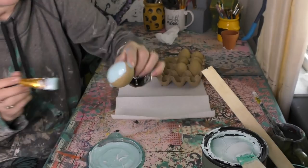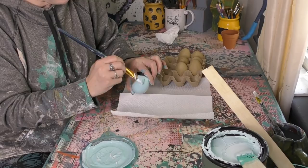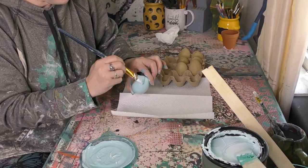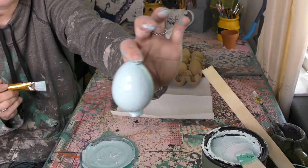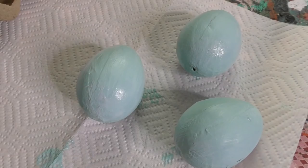One thing I've learned about robin's eggs is that they come in a variety of colors, even though there's a pretty standard color when you think of a robin's egg. I guess it all has to do with the health of the mama bird and the pigment that she deposits on her shell, all that sort of stuff. So at the end of the day, you get to pick your custom baby bird shell color. Beautiful bluish green — I'm going to lay that right here and use up any paint I have on my tray.